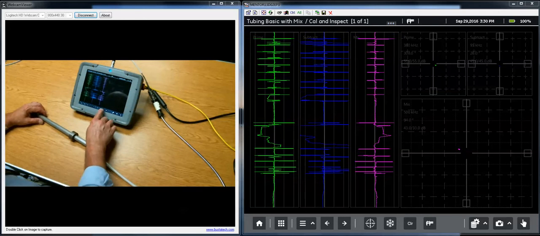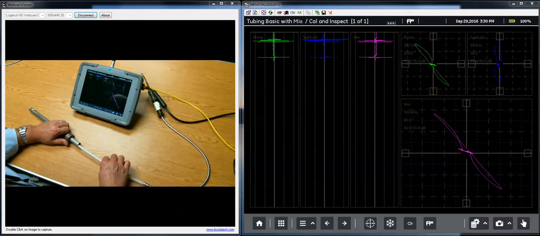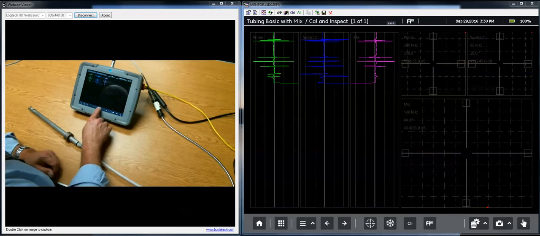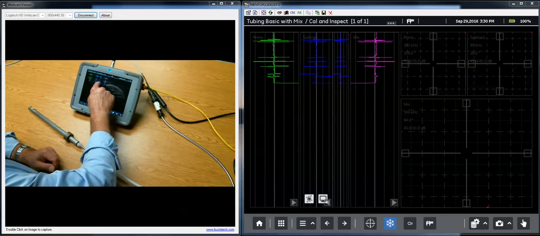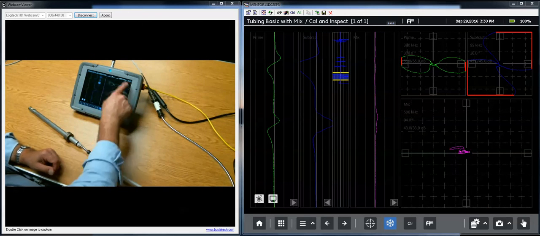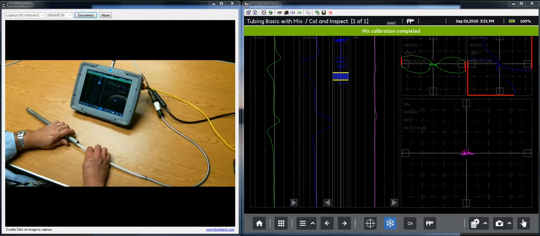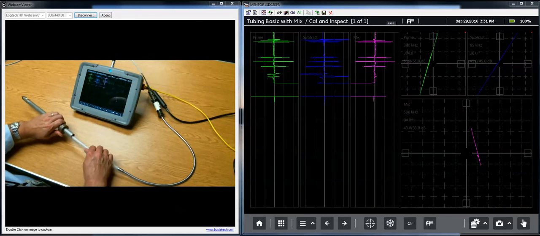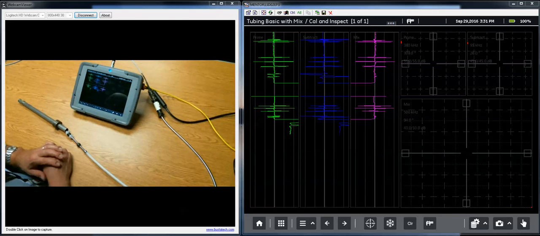So just to recap, we hold our probe through and past all the targets. We froze. Come in here, put a cursor down and selected just the thing that we wanted to get rid of, that big tube support plate. We hit calibrate. The system calculated what we wanted done. Then we went back to live run. Flaw, flaw, flaw, tube plate, and we popped out of the tube there at the end.